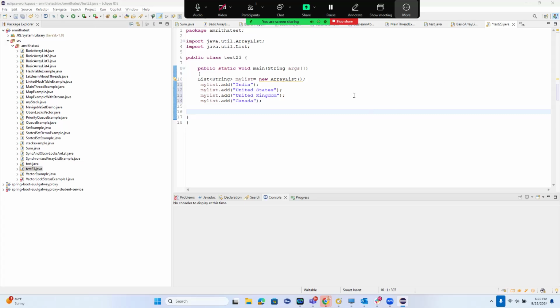So I added the countries India, United States, United Kingdom, Canada. And I'll name this countryList rather than myList. And this will become countryList.add.